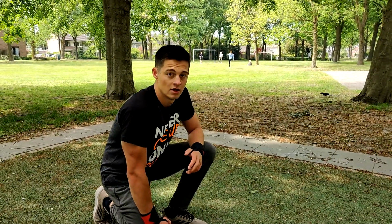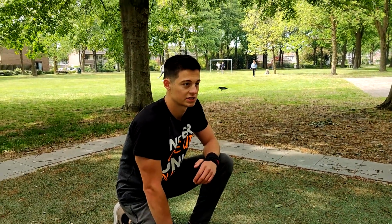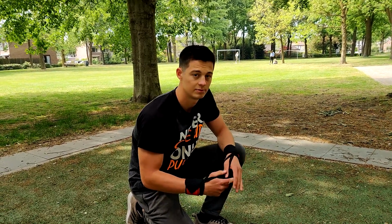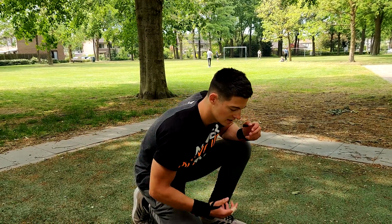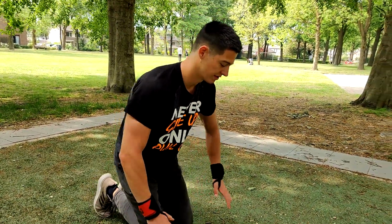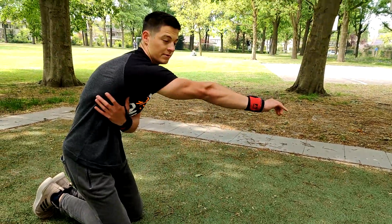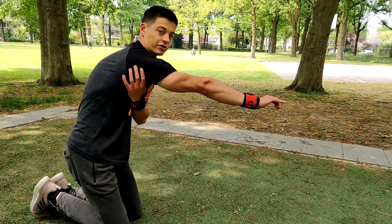Chest is mostly done. We'll be doing some burnout sets after this. We did some weighted stuff, mostly decreasing the weight when doing straight bar dips because of fatigue. We're doing pike push-ups right now, so things to keep in mind. Twist the elbows inward, make sure you protract, so make sure you fully pull your shoulders forward.